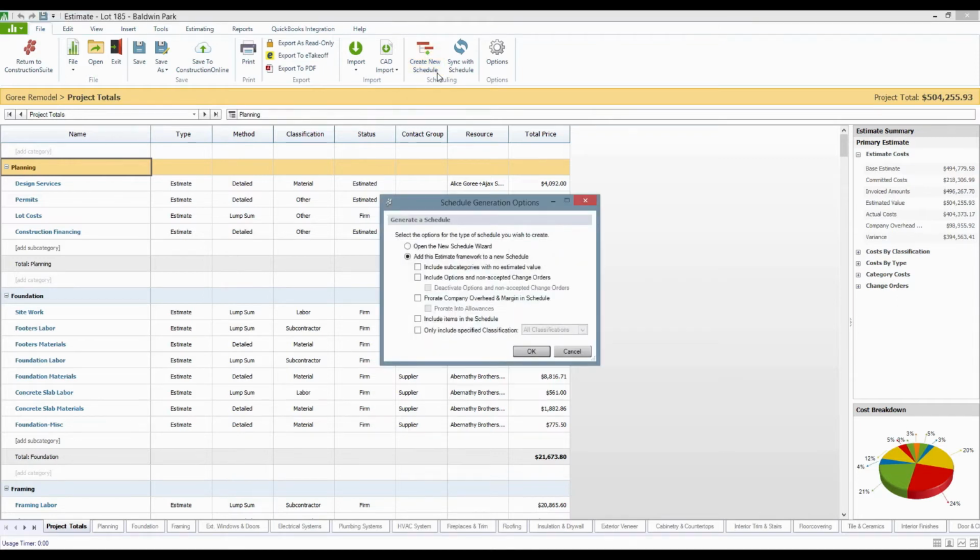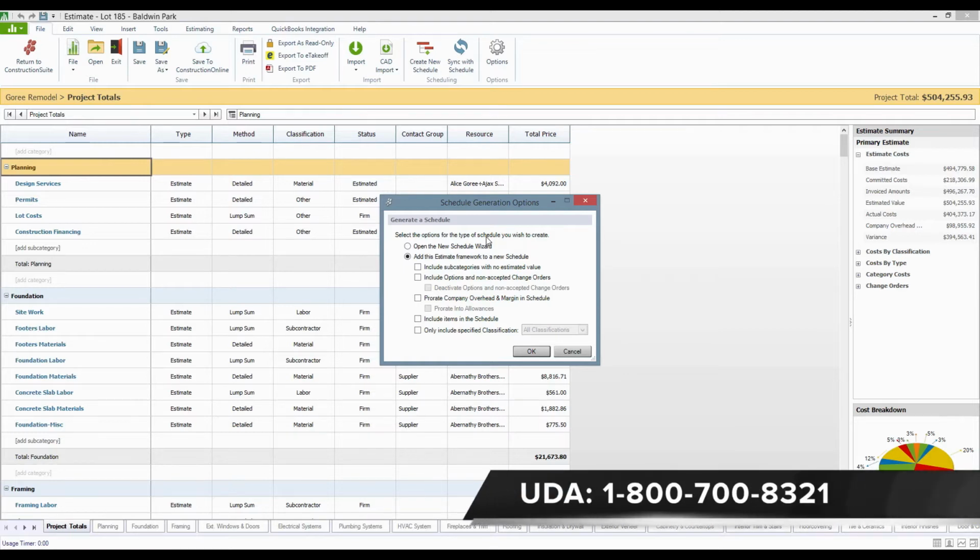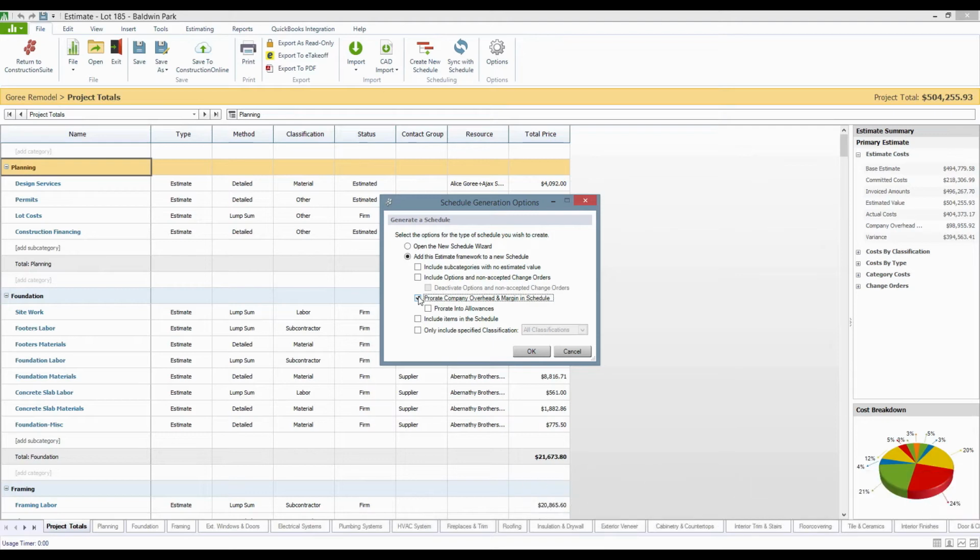Right there. Now I like this option as well because when you're creating a schedule from an estimate, you select the one option here in order to do it, just create a new schedule. And there's a few different selections that you can make for how much information we're going to pull over to this as well. So personally, I'm a big fan of having the pricing information go over to the schedule as well so that I can generate cash flow reports and things like that as well. In my case, though, I want to make sure that I prorate the company overhead margin in this case, just so that it's distributed evenly so that my cash flow, my incoming cash flow, is pretty legit. So I'm going to use this option to prorate my company overhead margin.